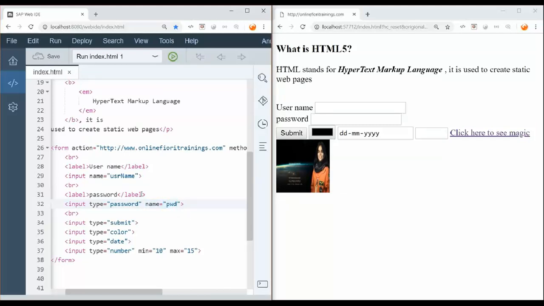Now watch out what happens when you send a request. When you click on the submit button, the system is going to make a request to the server.